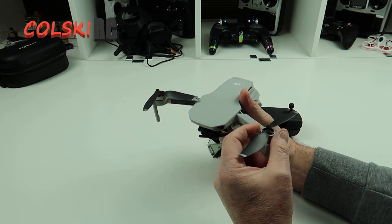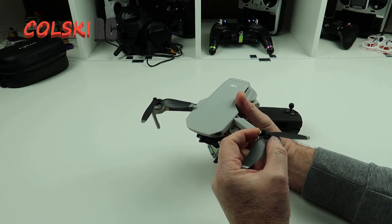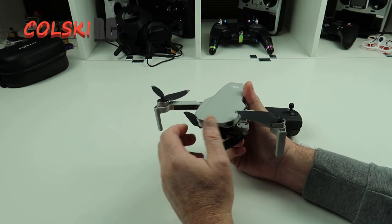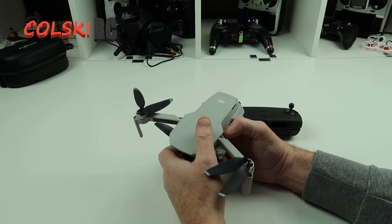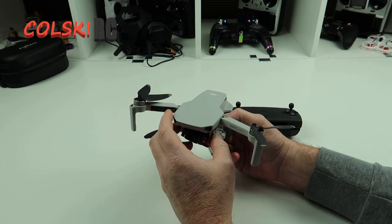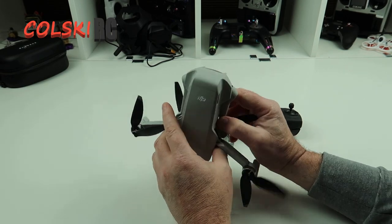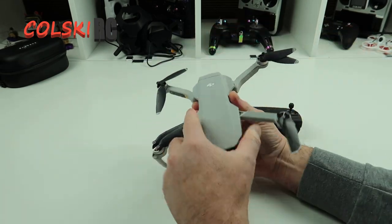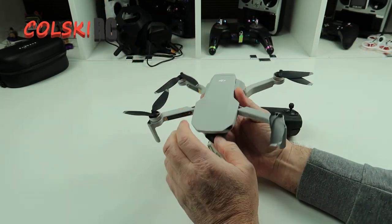If you fly this in 15-20 mile an hour winds all the time, these are not going to last. I live in the UK, and it's not always that, but it is normally 10 miles an hour a lot of the time in the winter. You might get a calmer day, but they're rare. I have a feeling these motors won't last. They're too small, and they're done to keep the weight down, I totally understand that.